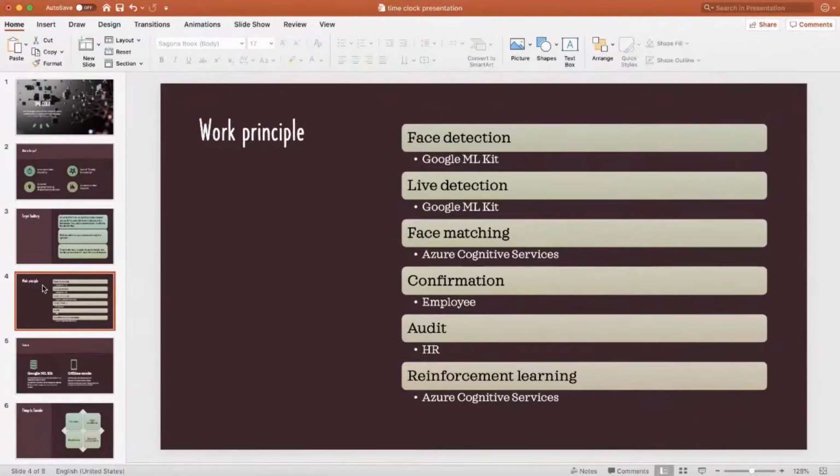The second problem is more technical. For example, most of the photo is just background, and the valuable part of the photo is the face, which is approximately only 50%. The other part of the photo is just background, as I said before. That's why we cut only the desired part of the photo with face detection and compress it. In the final picture, the face weighs about 100 or 115 kilobytes. Also, face detection helps to force an employee to come to the required distance from the camera in order to take a high quality photo. That was related to face detection.